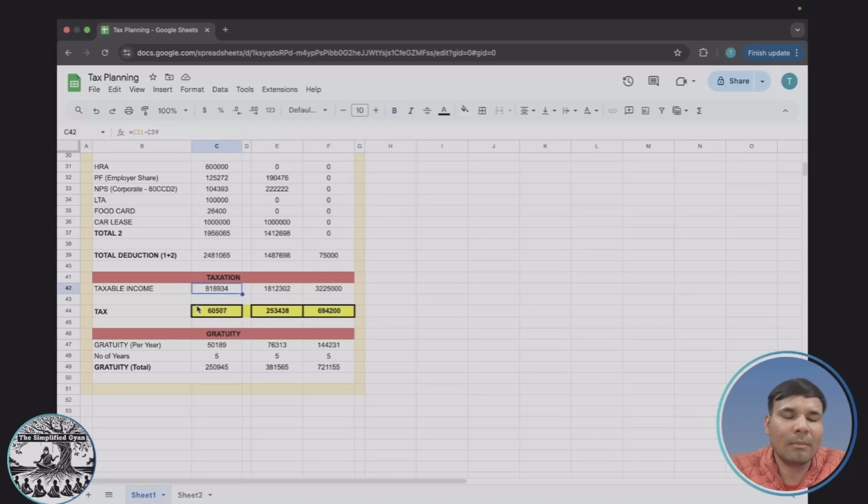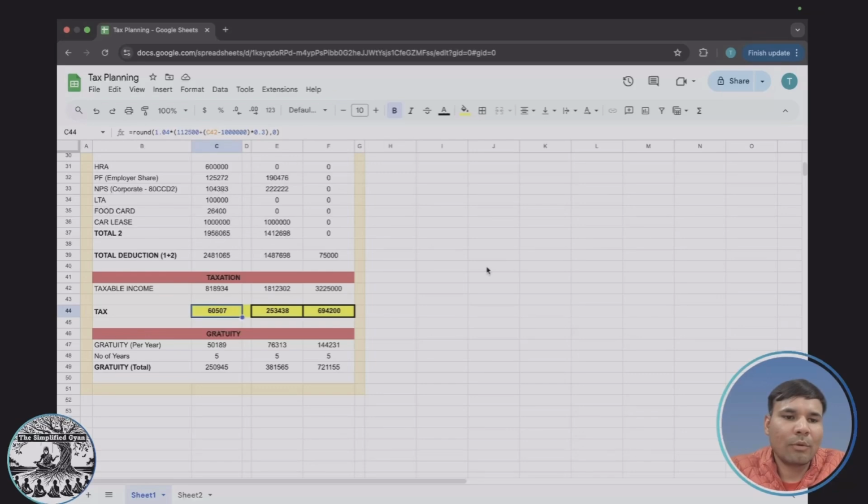So here you can manually do that: 12,500 for up to 5 lakhs, and for the next 3 lakh it would be around 60,000. Again, this one is also for this tax. If your taxable income is more than 15 lakh, then this calculator will give the correct result. Here it is 18 lakh, so that's why this result is correct. You can see 2,53,000, and here it will come around 12,500, plus for 3 lakh it would be 60,000. So something around 75,000 would come as the overall tax.